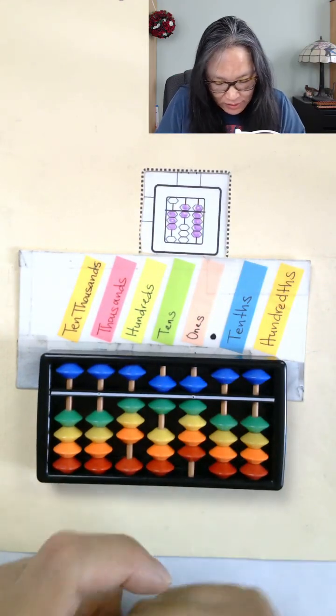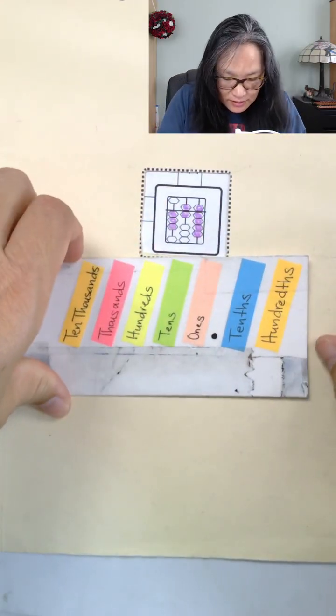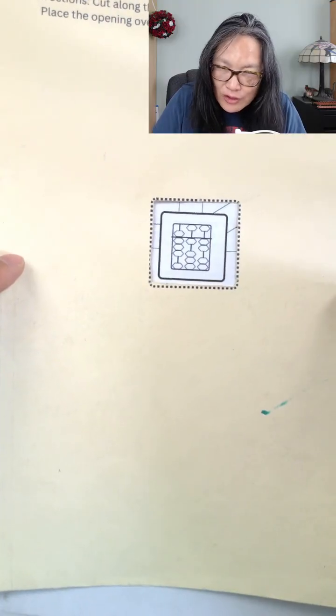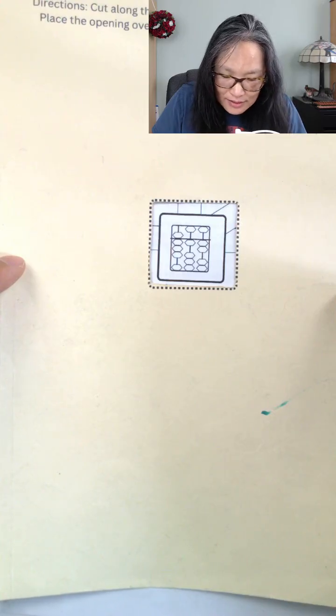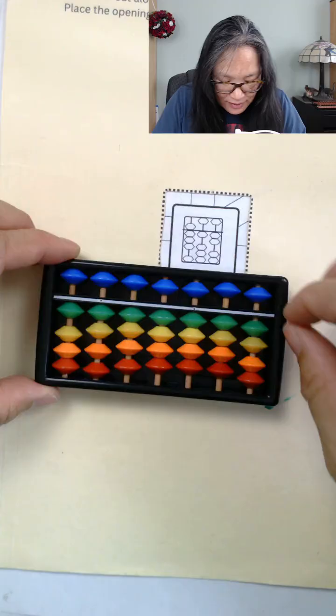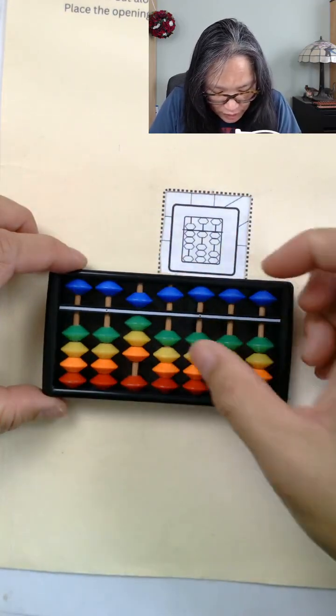Maybe I could do, instead of doing this, okay, we have 365. Okay, 369. So if I did that, then I would have to show you this, right, Jeffers? So if I did this, I don't know. I'm not set up for that. Yes, it is 369. But then I can't, because I have to move the abacus. I don't know. Or I give you a picture of the abacus.